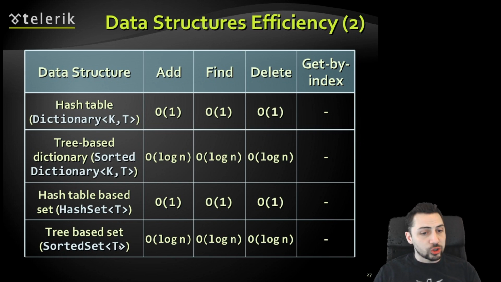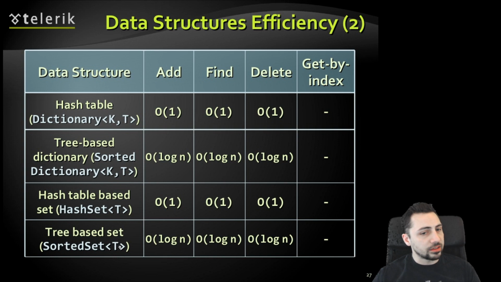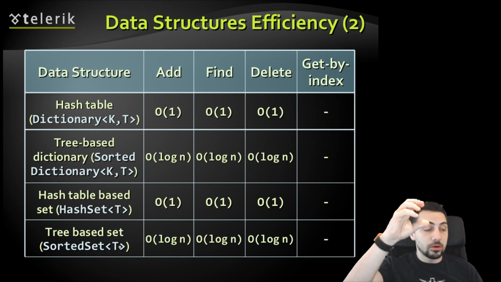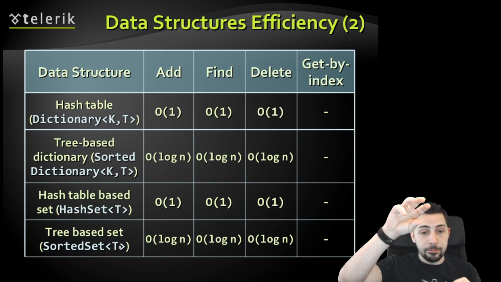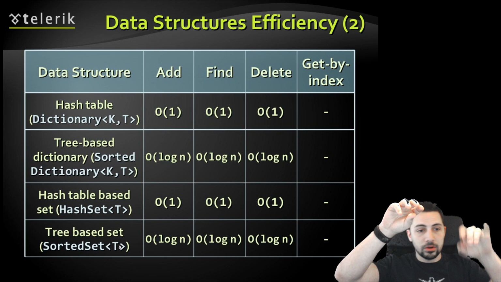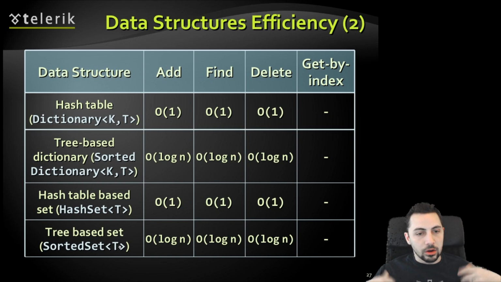So then we have things like a tree-based dictionary, and that's interesting in that you can sort things based on different things. So we have a dictionary or a sorted dictionary, and because it's logarithmic, you can assume that this tree-based is some sort of binary tree. Each node in the tree has two tables. So say if you're dealing with the alphabet, maybe you've got a head node M, and everything on the left side of that M node is all closer to the beginning of the alphabet. Everything on the right side of M is greater than or closer to the end of the alphabet. But it grows with log time. So by doubling it, you only add one step.